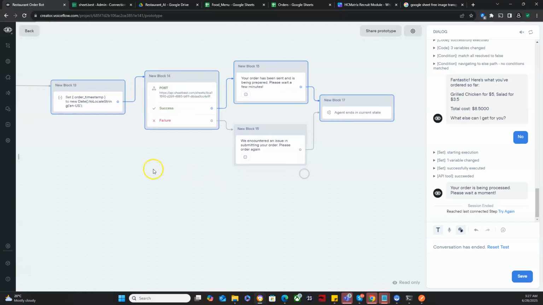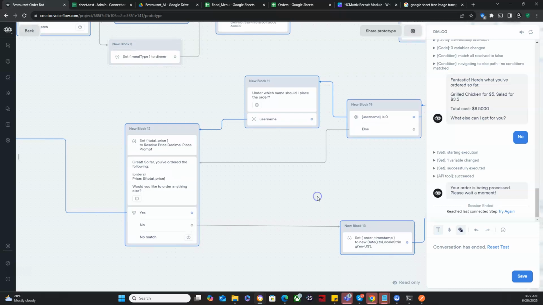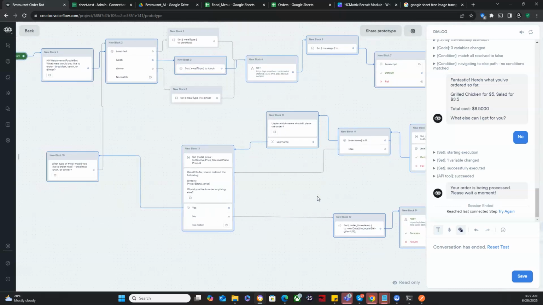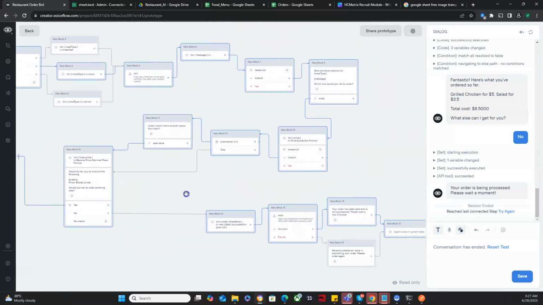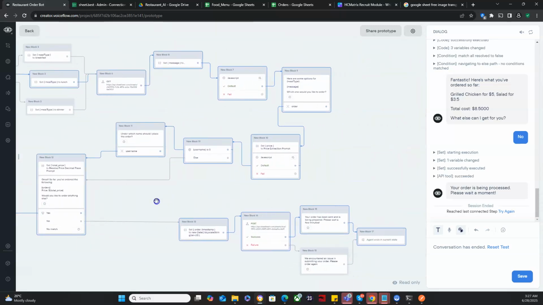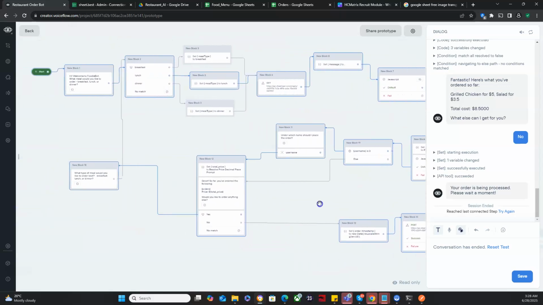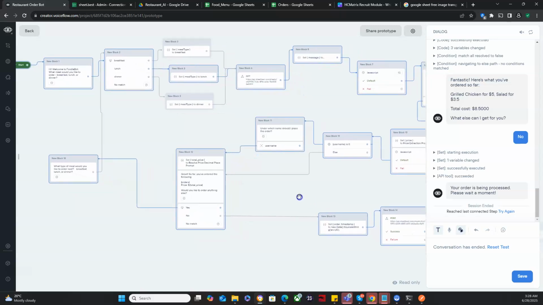So that is the end of this tutorial. You can see, even though we built such a simple bot, right, it required quite a number of steps and a lot of, you know, thought, right? But that's the beauty of having a tool like Voiceflow. This would have been really tedious to code out.